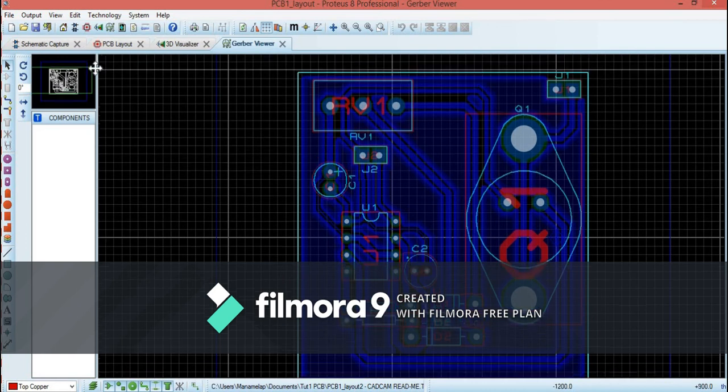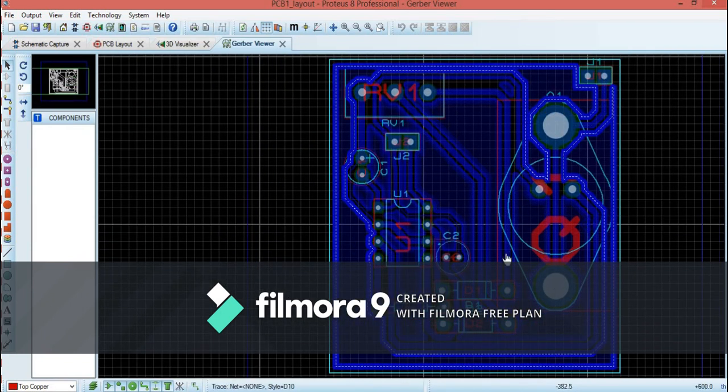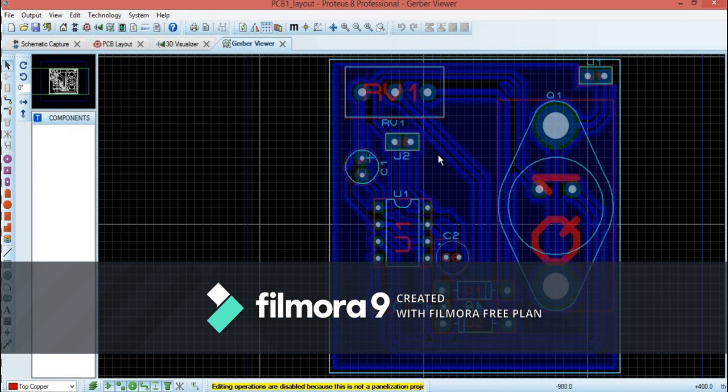file. So let's look at these files from this side. This is the silk screen, light blue, I think it's aqua blue, the sky blue. This is the copper, the red. This is the silk screen as well. Okay, the board edge is also blue. Now this is the Gerber view. The last part will be us creating the panelization of our PCB.